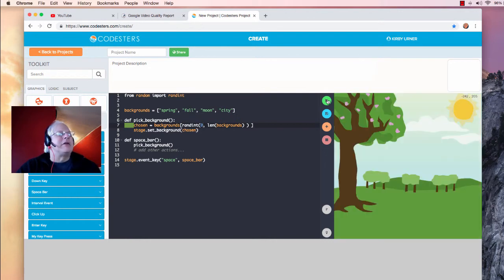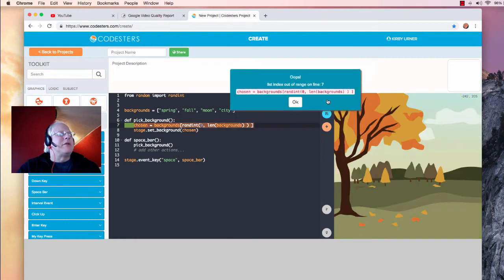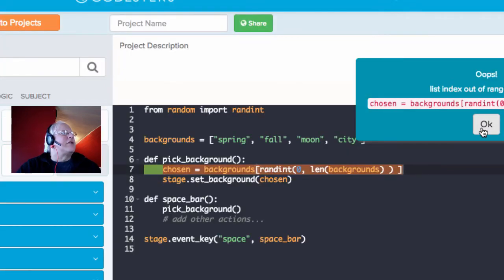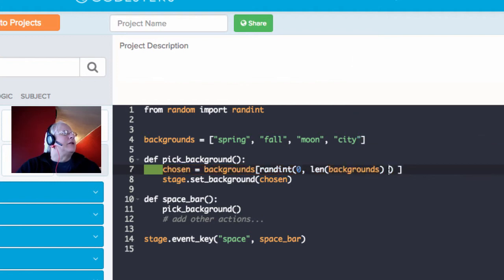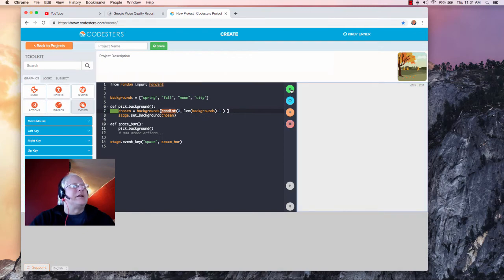I'm going to hit the space bar, space bar, space bar. Oh, there's a mistake. Index out of range. So it's trying to pick list number 4 or something, but we only go up to, okay, the length has got to be 1 less. In other words, 0, 1, 2, 3, the highest subscript we want is a 3, and yet the length is 4. So we want 1 less there. So I've limited the scope of random integer function a little bit more. Save that. Run it again.